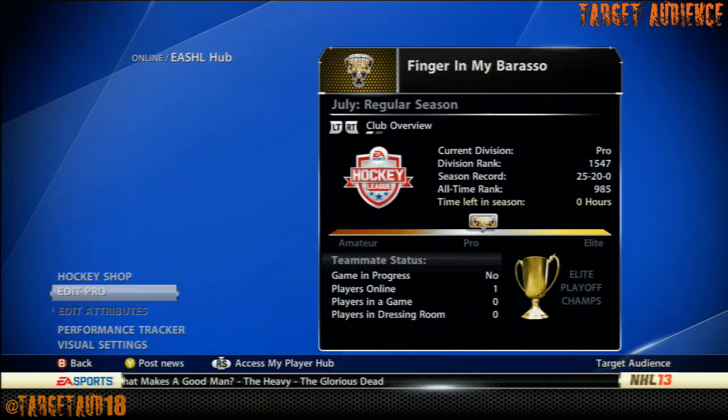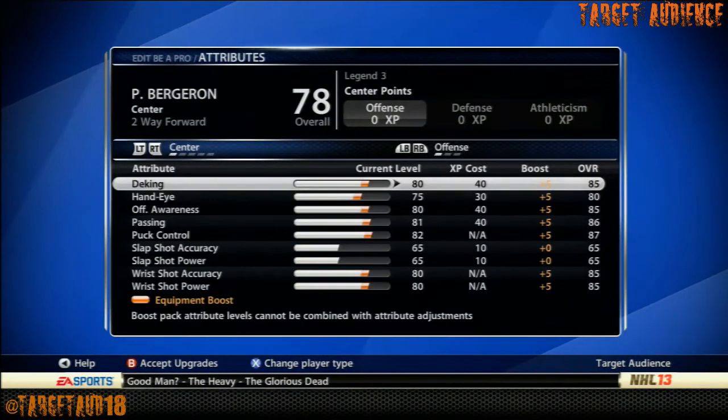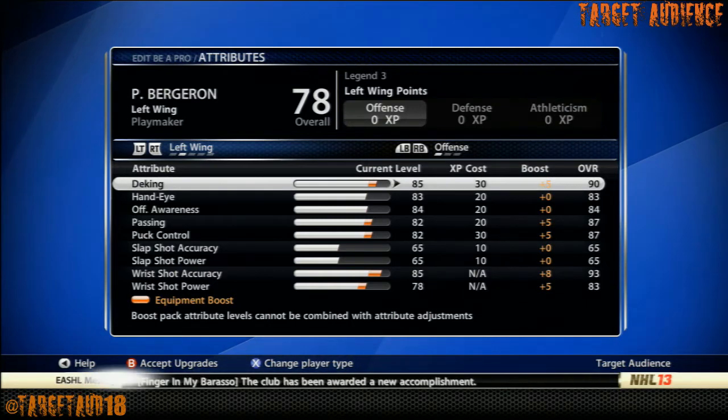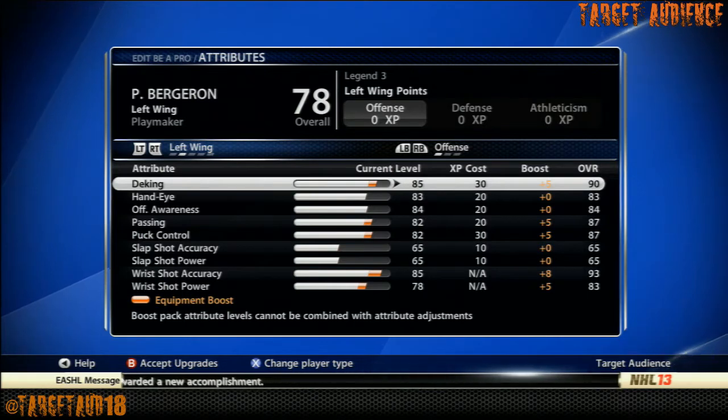All right, so let's go to the attributes, everybody's favorite part. Now, before I get into this, I'm going to have a little disclaimer here. My disclaimer for this is he's an 86 overall player in the game. Just keep that in mind. We're not going to be able to get everything on target with this, okay? I tried to capitalize on the most important attribute categories and then fill those voids, okay?